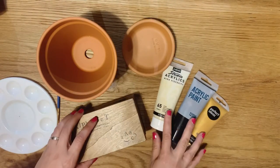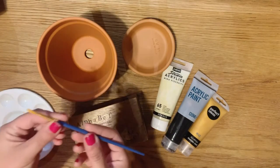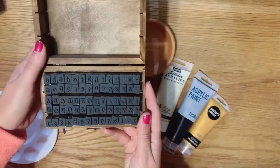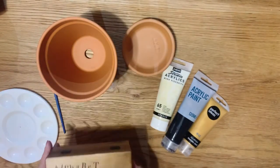You're going to need a selection of paints, whatever colours you wish. And you'll need a palette and a paintbrush to apply. This paintbrush is actually quite small. I would use a slightly wider one, but I can't find it at the moment. And then in order to stamp the words on afterwards, you've got this little selection of stamps. These I got from Amazon. I think they're about £10 or £12 for this set.